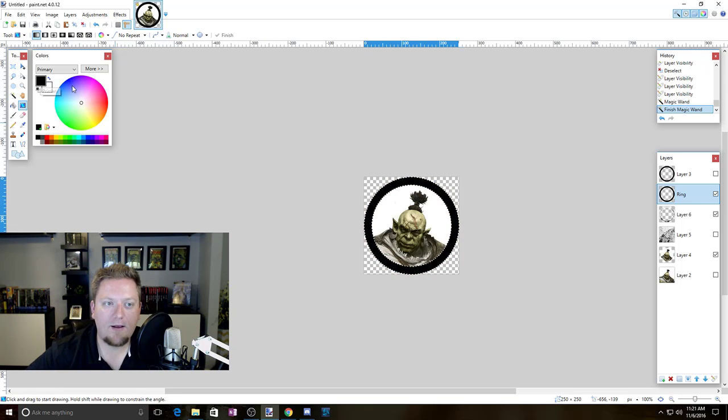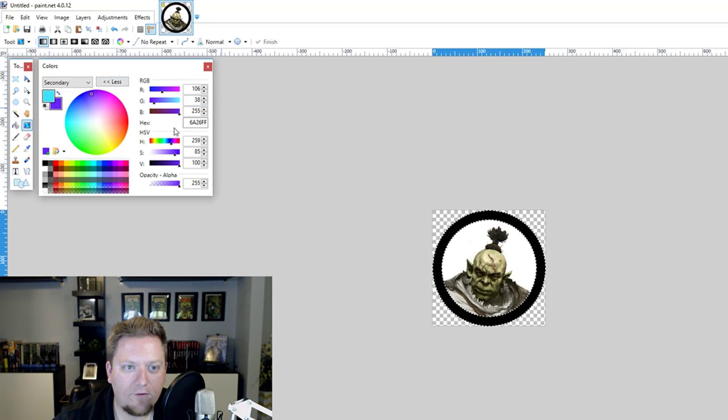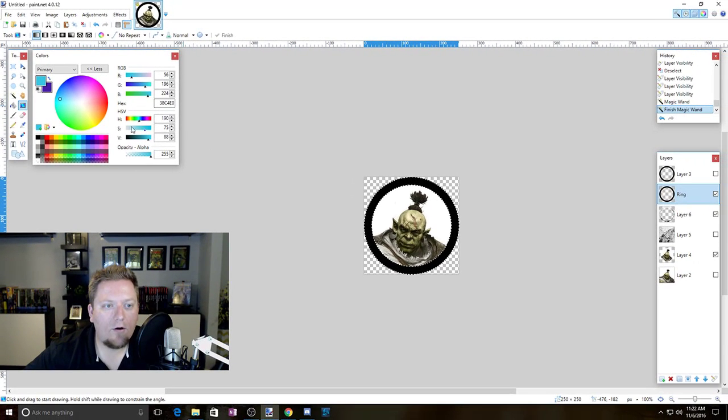On your gradient, let's pick a couple of cool colors here. Let's do something like this kind of teal. And on the secondary, let's kind of do like a dark blue. Let's do something even a little darker than that. Let's go like right about there. On the teal, let's go just a little darker there as well. All right, that looks good. All right, so now we're on our gradient. We're going to click and kind of drag this and line this up the way we want it.